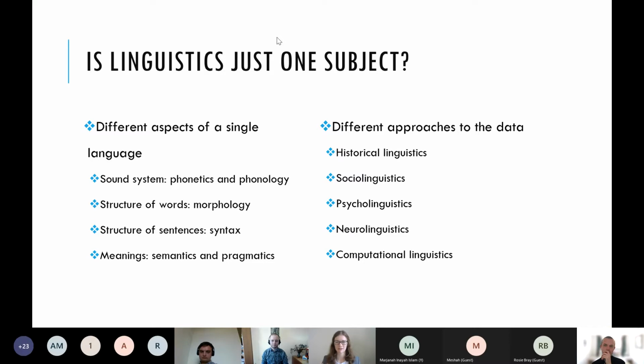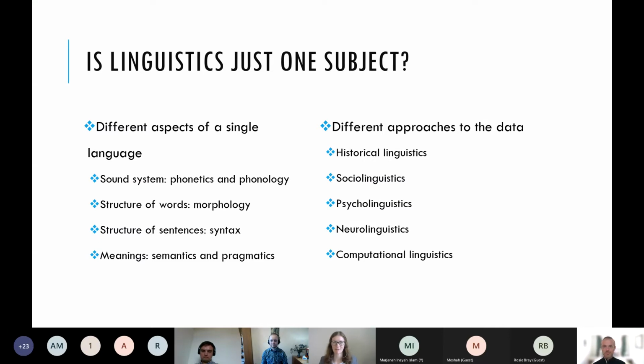So we might look at the linguistic properties of that speakers use of a particular age group or from a particular region, or maybe look at sex differences or social class, for example. That gives us lots of different ways of slicing the data to see what's really happening in this language, because we know that language isn't homogeneous between everyone. Then we can think about other interactions between different fields of research, so psycholinguistics and neurolinguistics, which deal with language processing and language in the brain, and computational linguistics, which uses computational methods to investigate language.